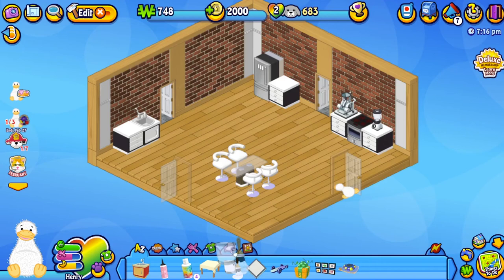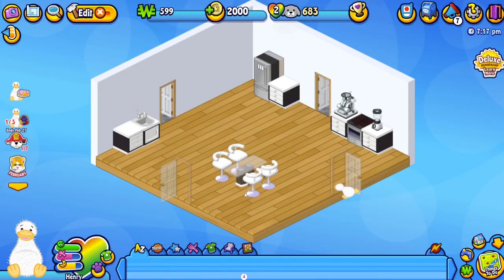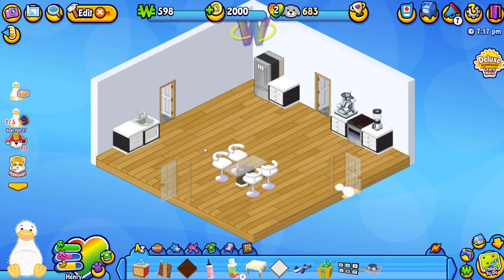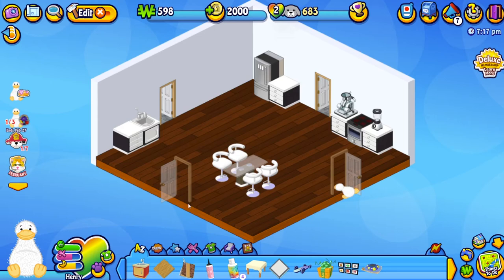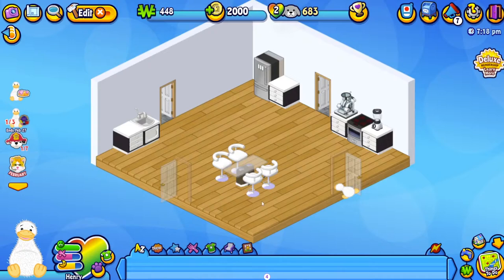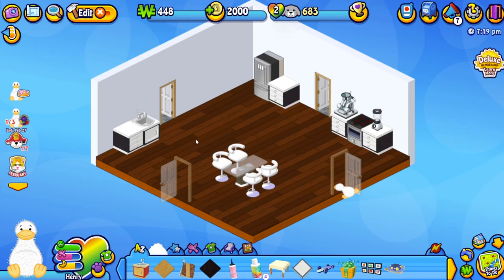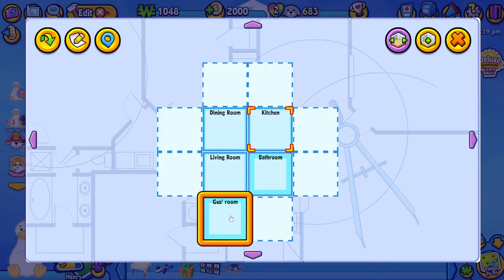Okay, this isn't bad. Let's look for a better floor. Let's do the Campkins floor. It's a little too dark. I need like an in-between of these. Let's try this floor. Oh, that looks good. I don't mind that. Oh, but there's splotches all over the place. We'll stick with this.